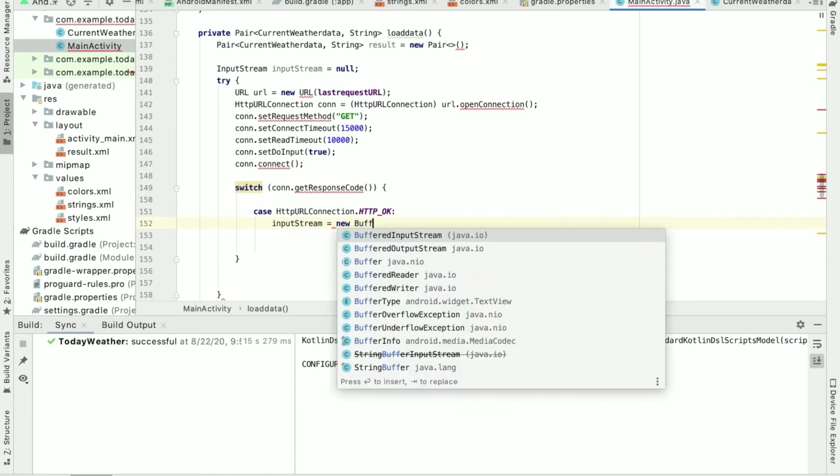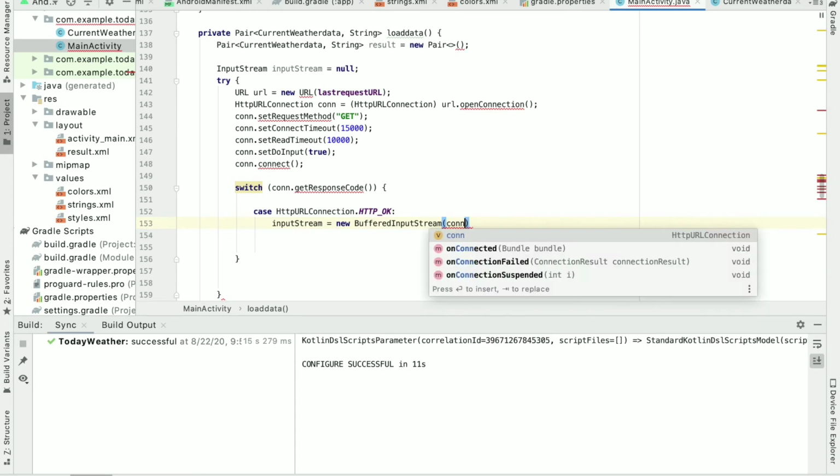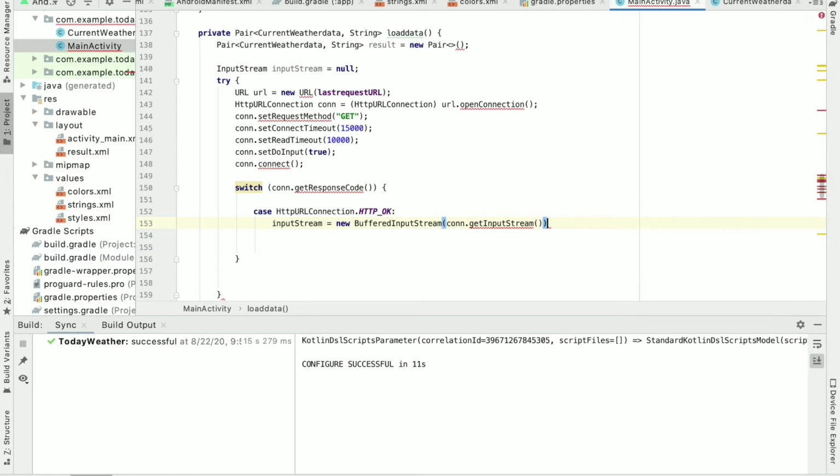Whenever the stream of input is coming, the buffered input stream helps us to read that data really quickly.